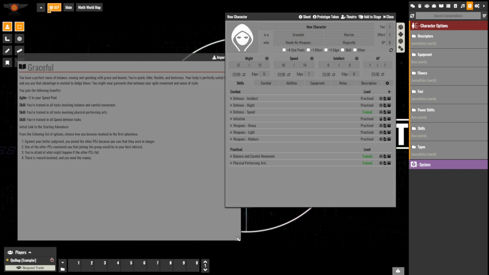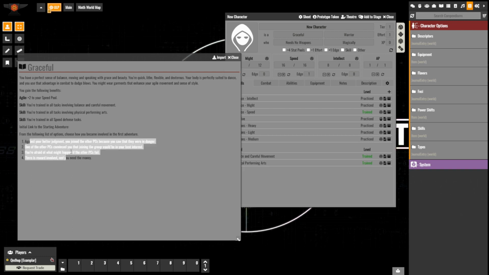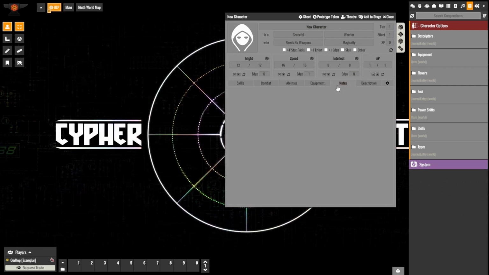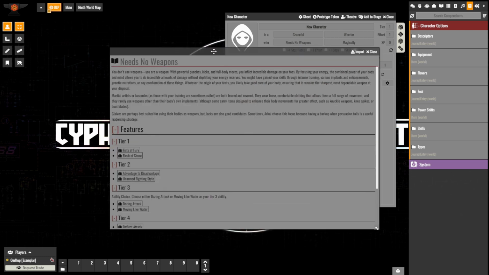And that's it. The last thing is like a role-playing thing. You can choose or roll or even come up with your own. It doesn't have to be these. It's just a link to the starting adventure. It's just like in the type, there's like extra RP stuff to go through yourself. I'm not going to cover those in this video because it's going to be long enough. Excellent. Let's close that. We'll go back to description. And the last thing we have is our focus.